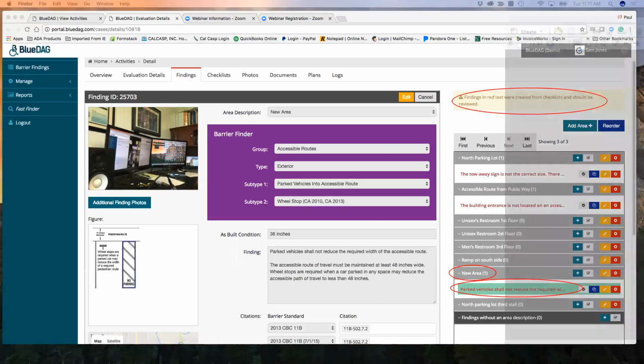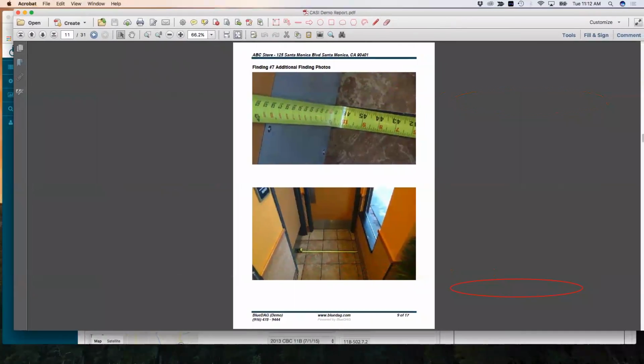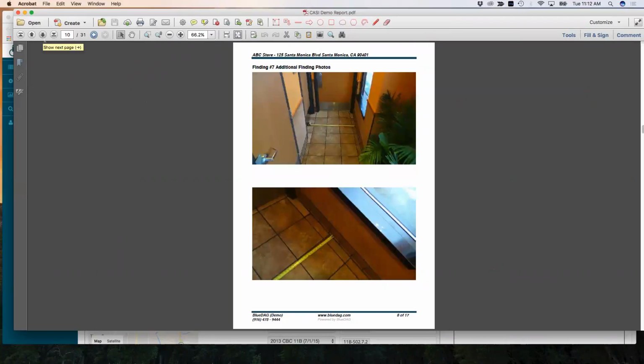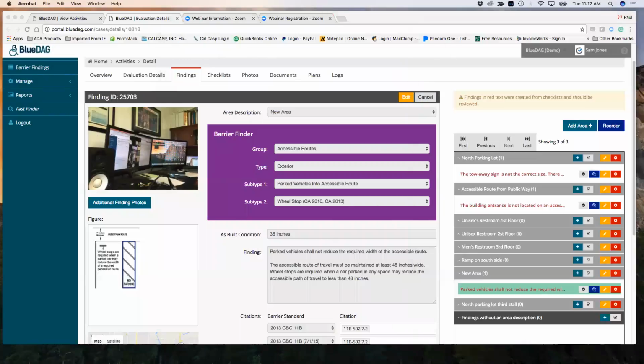But this is where you can look at the pictures. Please get that up on screen. I'm just showing what the report would look like here. So here's finding 7, and then you have the one photo right here with the figure, and then on the accompanying pages, all the additional photos that you took would just show up on additional pages. So you can also QC those too. You might want to show all photos when you print the report, but before you do, you might want to dump a few of those photos that are duplicates or where one's better than the other. So this is another reason why you QC on this screen.